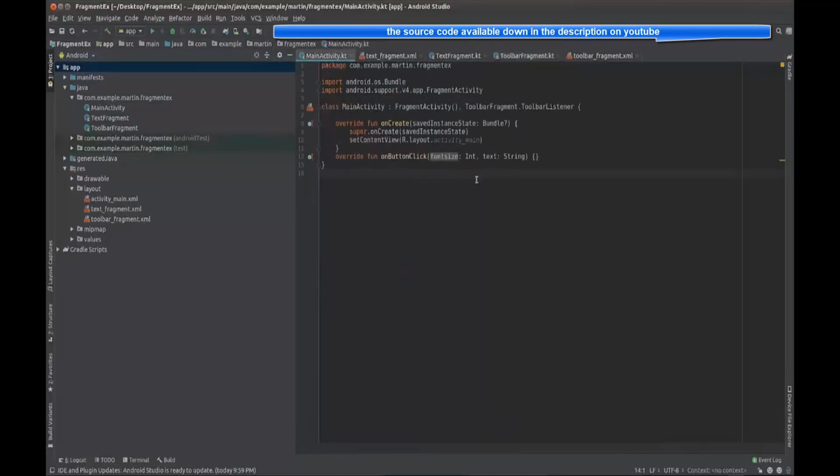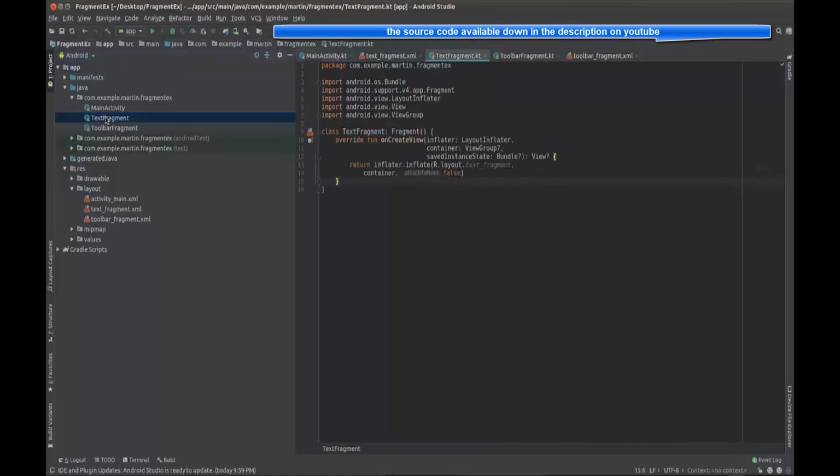So after doing this, we're going to make the text fragment talk with the activity.